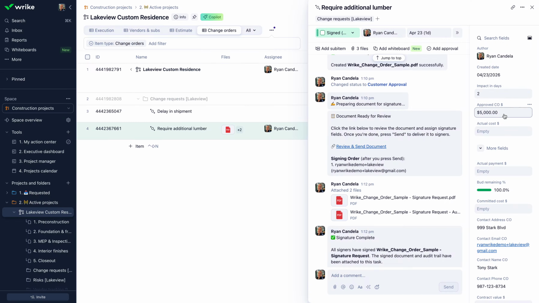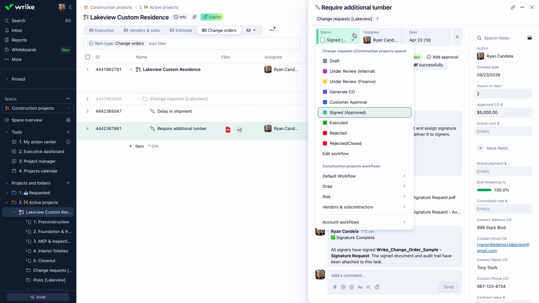And then this could even have the AI agent update those fields and then move over to finance or notify somebody on the finance team so that they can actually place this under execution in the contract system or in the ERP system as well. But with that said, this is a full end-to-end solution to manage change order requests and get signatures on those documents prior to applying them to any project within Wrike.